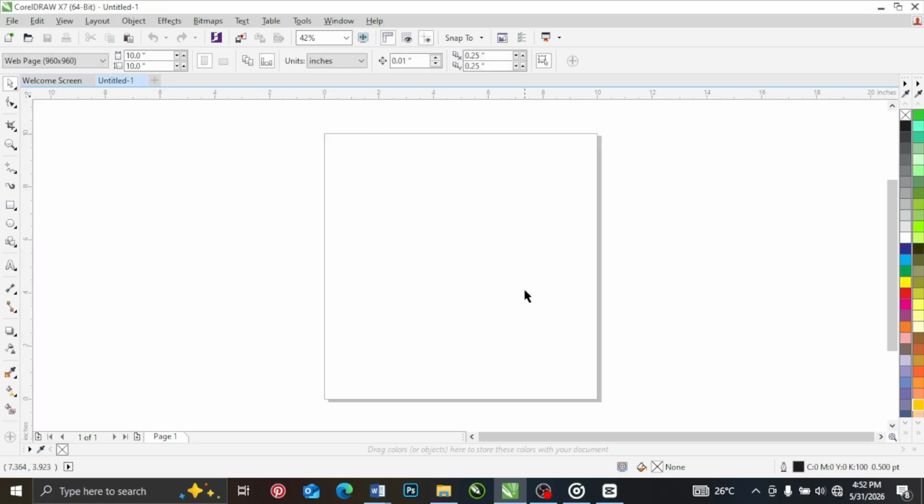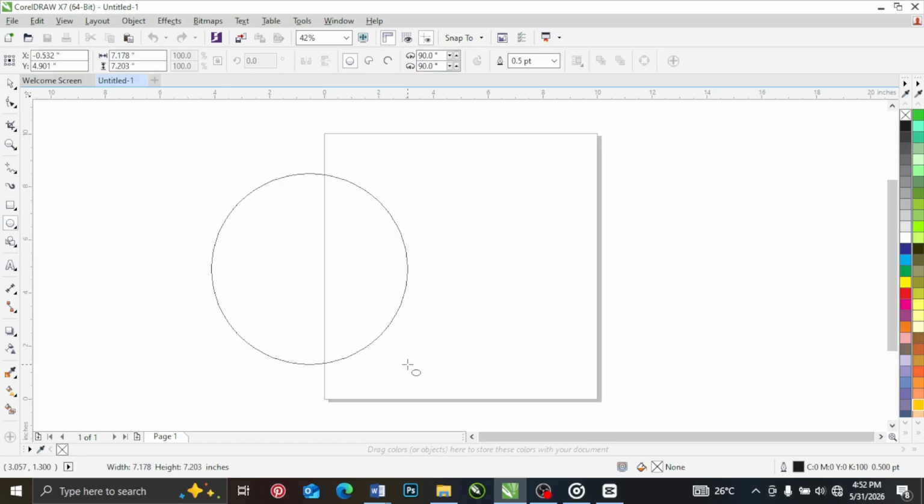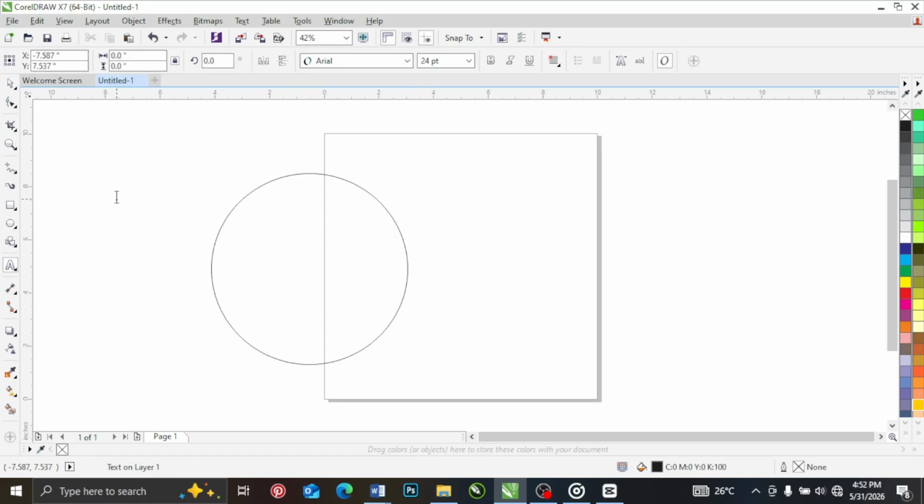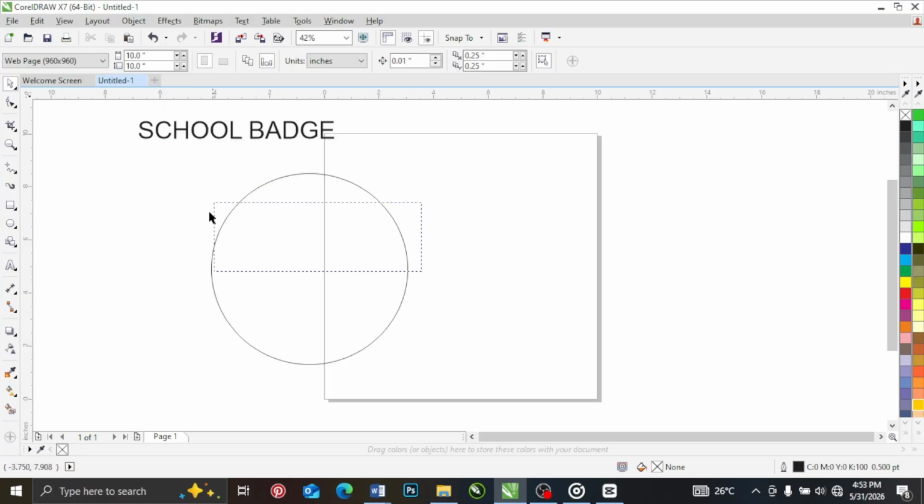Here is the square page. Now before we write down with this, I want to show you some things because I'll be using them for this design. Sometimes you used to see a school badge, for example. Now you want this text to go around, you want this write-up to go round this circle.